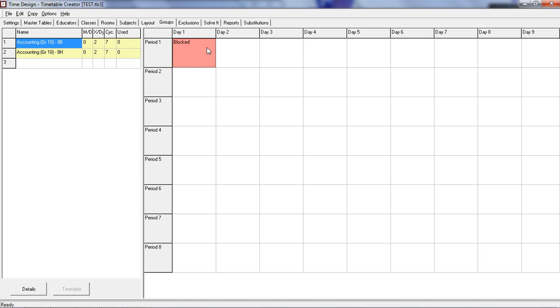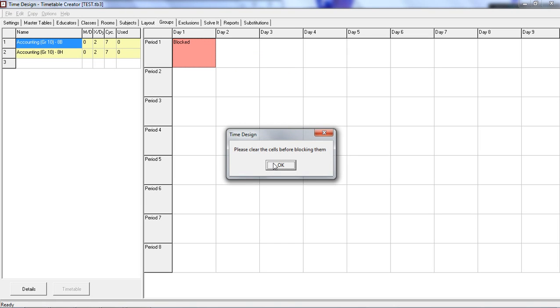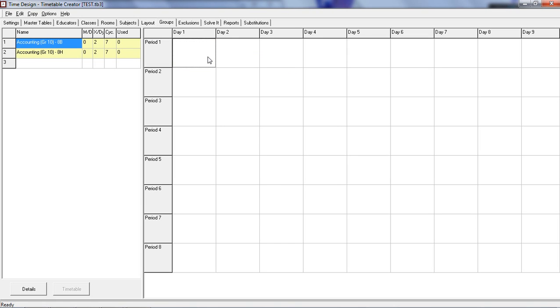You can, when you select, for example on day 1, period 1, you can right click on it and then block a certain one or clear it. You can also select one and then say set group, and then for example accounting 8B, that means for day 1 period 2 you have accounting for grade 8B.